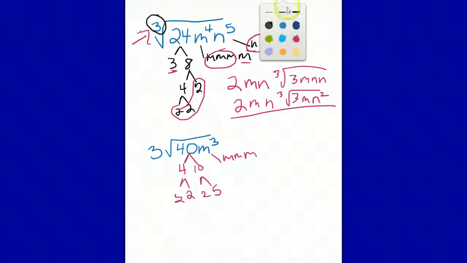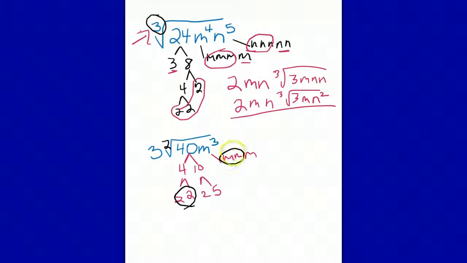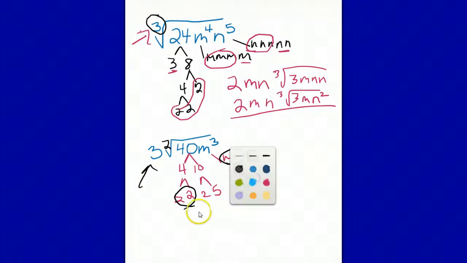And then again, the m's, if you need it, you write them out. Okay, now we're going to circle our pairs. Remember, we're going back to pairs again because of the 2 that would be there. So there's a pair of 2's, a pair of m's, and that's it. All right. So when you go to do this, don't forget about this 3. So you're going to take the 3 and write it first, times that group of 2. I keep doing that sometimes. Group of 2, and the m's.